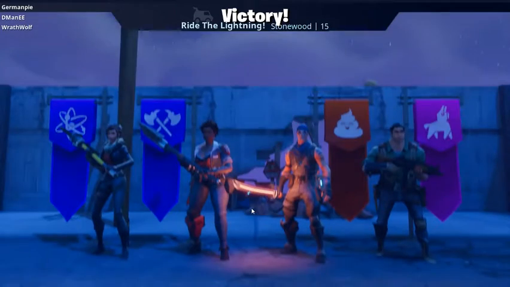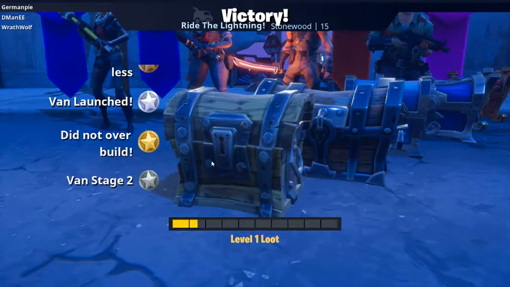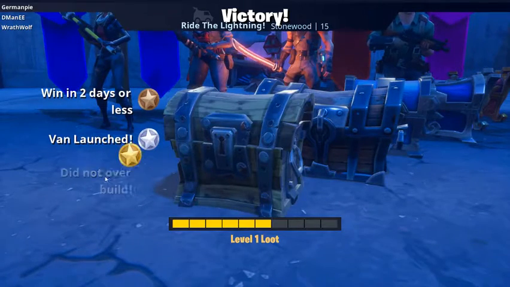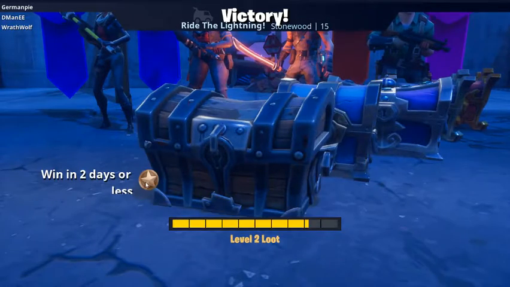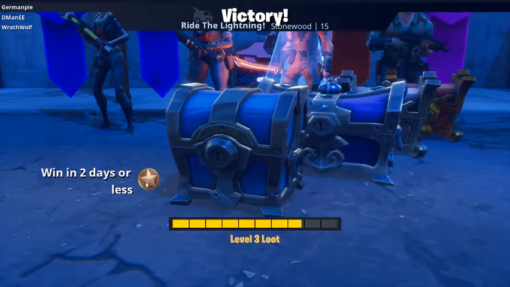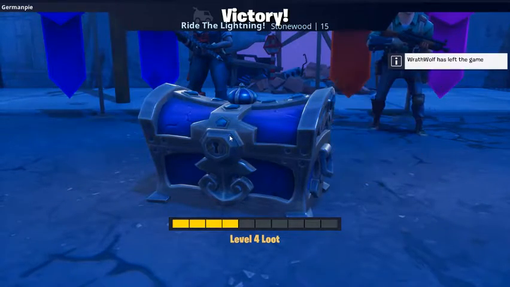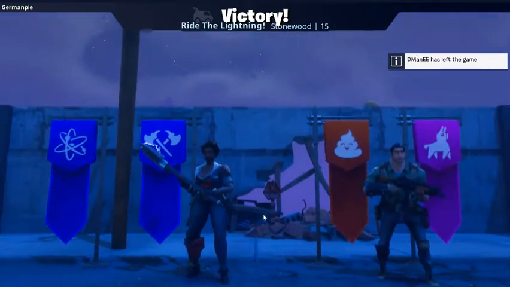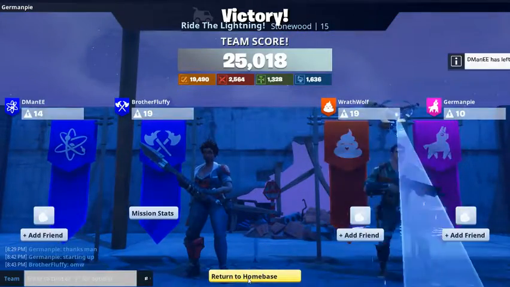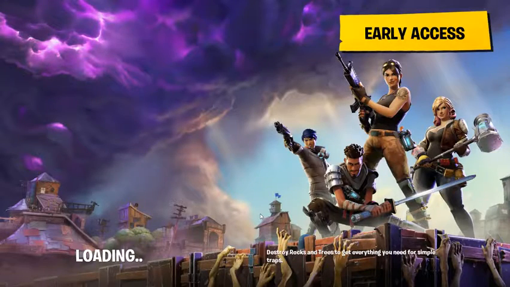Ah, right there. Oh well. But here's our loot bonus. You get bonuses for not overbuilding, launching the van, not taking 80% of it. And there we go. Level 4 loot. And that's one single match.